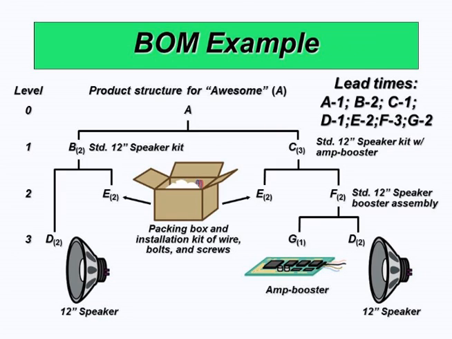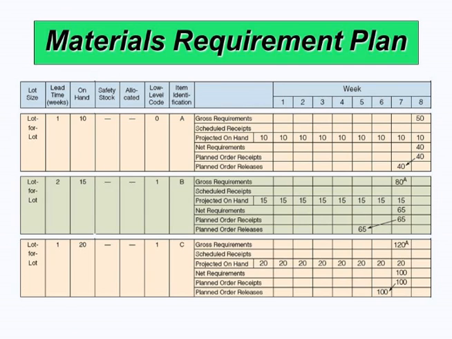Imagine you're ordering these speakers, or even assembling them yourself. There is something called ordering time and ordering cost, or setup time and setup cost if you are producing it in-house. If you are making it once, and again, twice, you're incurring that setup cost twice. If you're ordering it once here, and a second time here again, you are incurring that extra ordering and transportation cost. So that is the reason you go in this sequence of levels. In our example here, you start with A, then with B and C, then with E and F, then with D and G. So this is how a typical materials requirement plan table looks like.